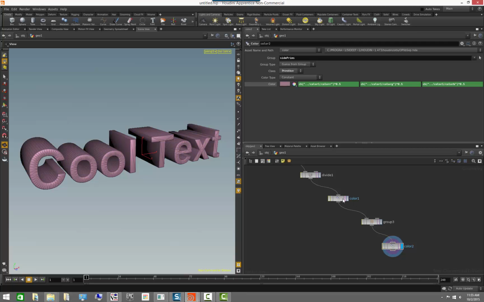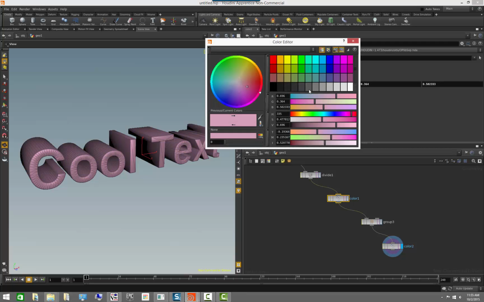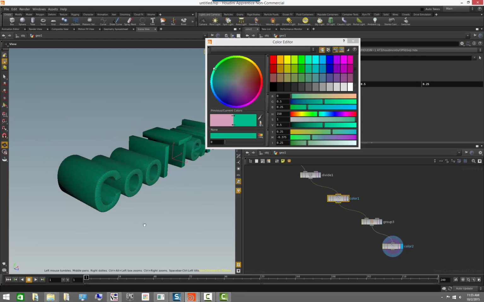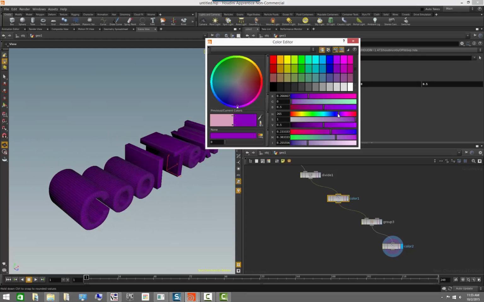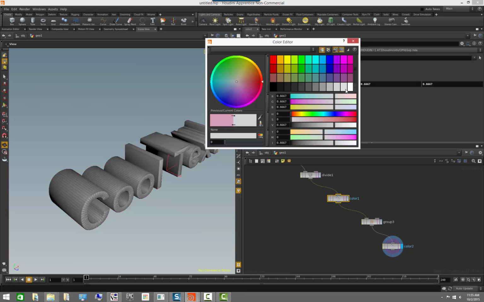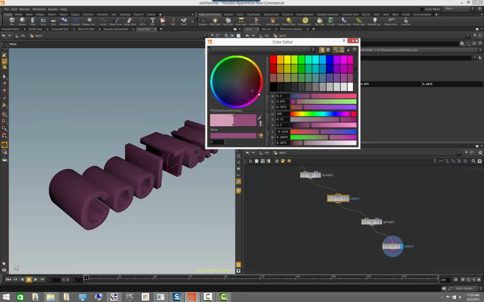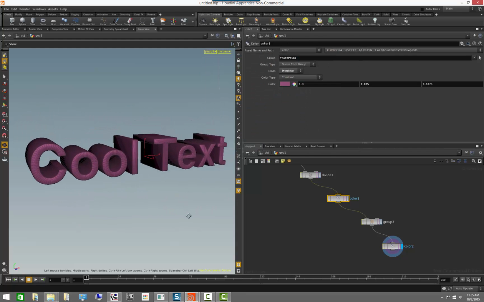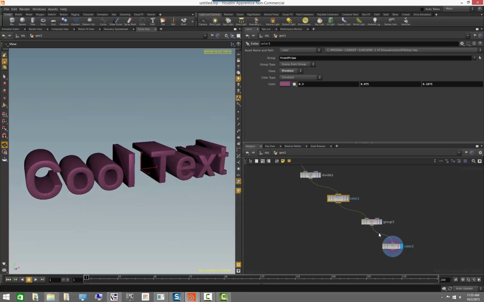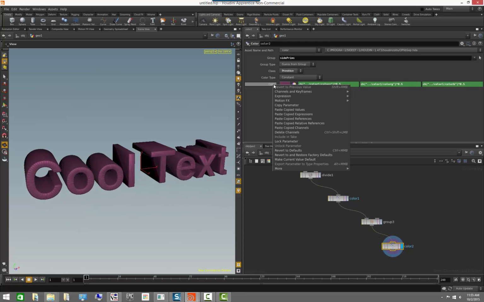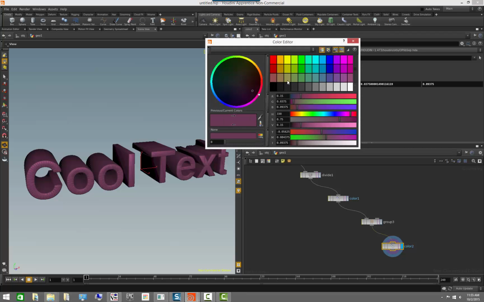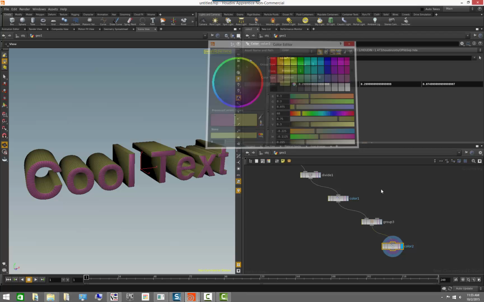So what's cool now is that when we change this color, the tool will automatically color the back a darker color than the front. Very cool. But in this case, I'm gonna go ahead and break my expression because I wanna be able to control the back color by hand instead of with an expression. Okay?